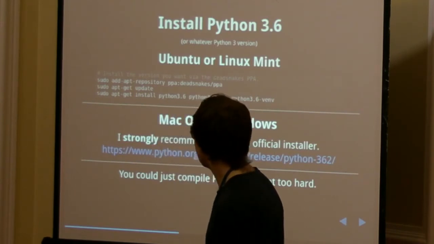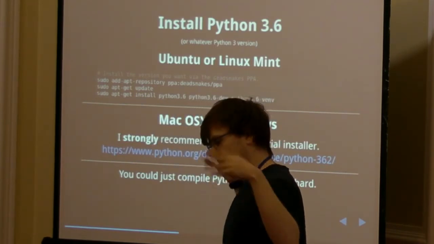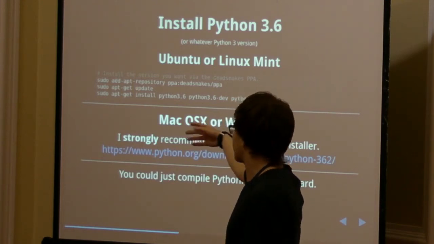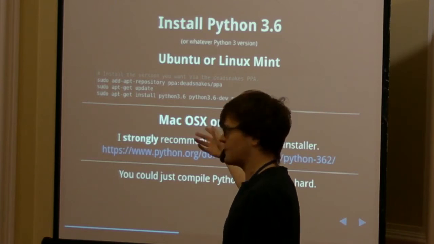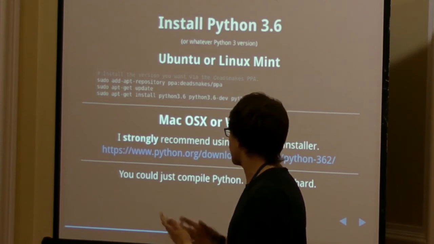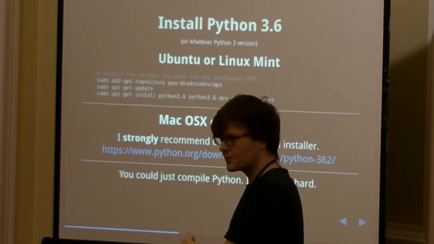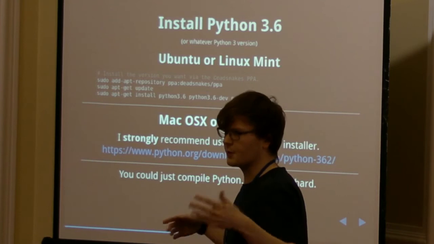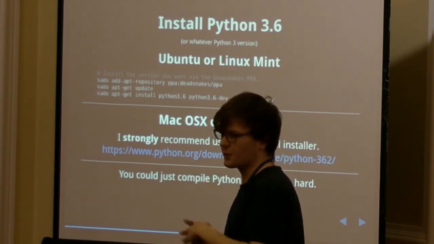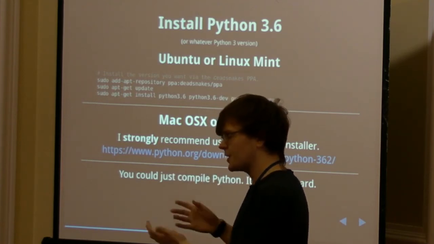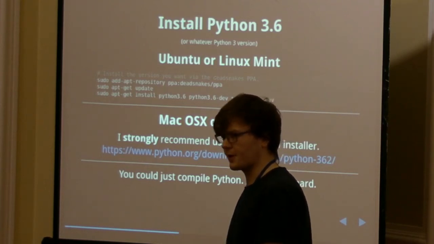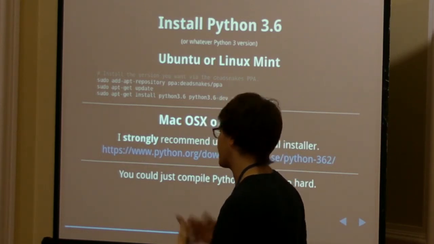If you want to install Python 3, I don't know other distros as well, but with Ubuntu or Linux Mint, if you've got a Debian-based distro, you can apt-get install through the deadsnakes repo and get whatever Python version you want. It's pretty easy to do. On Mac and Windows, I strongly recommend using the official installers. They will probably work very well for you. There's brew and Homebrew things you can try as well for Mac. And for other distros, I'm sure there are equivalent ways of installing Python. And if you really get stuck, you can always compile Python. It's actually not that hard to compile Python. It's one of the better projects for compiling itself and getting it to work properly.